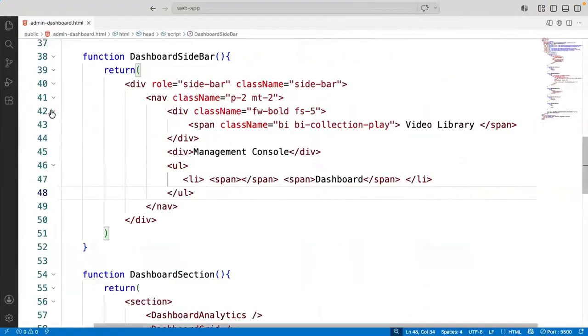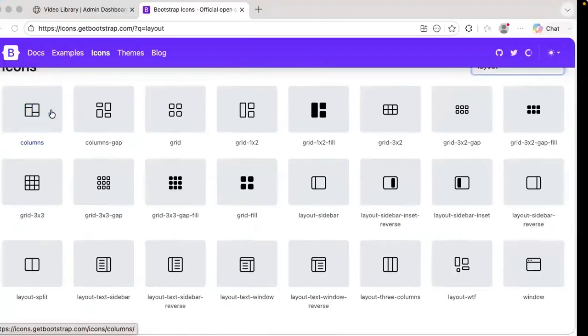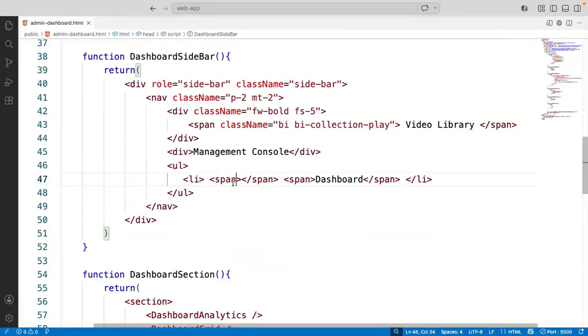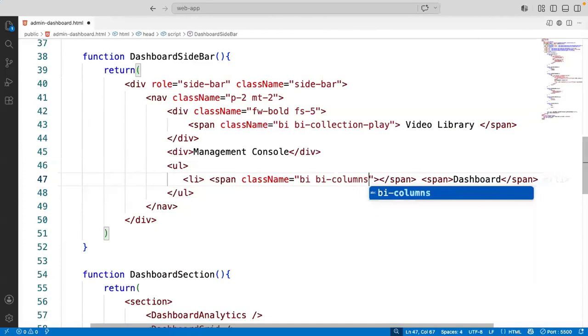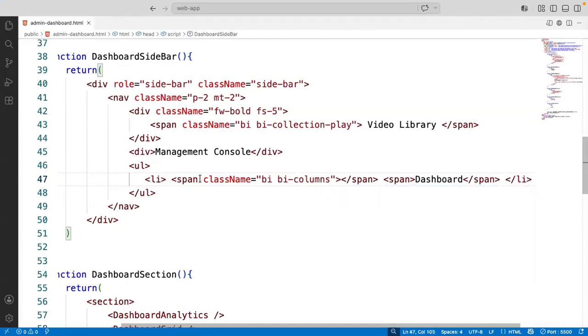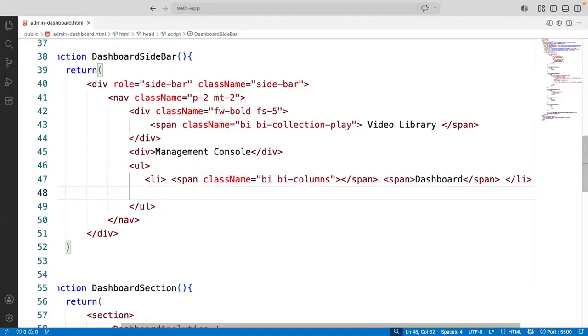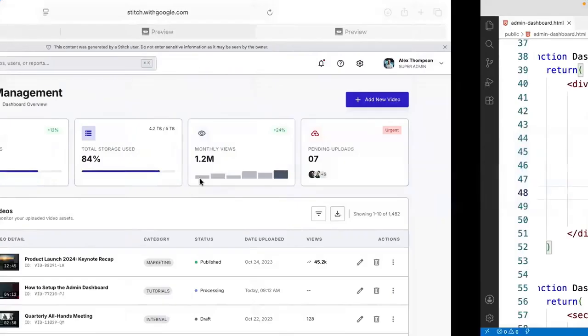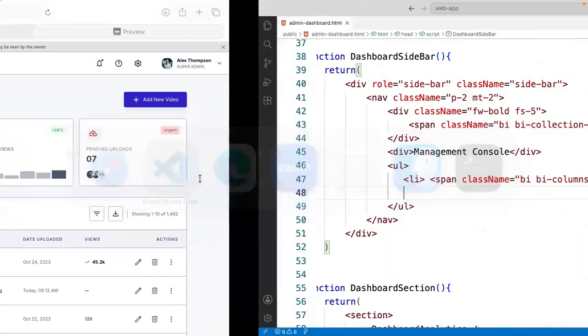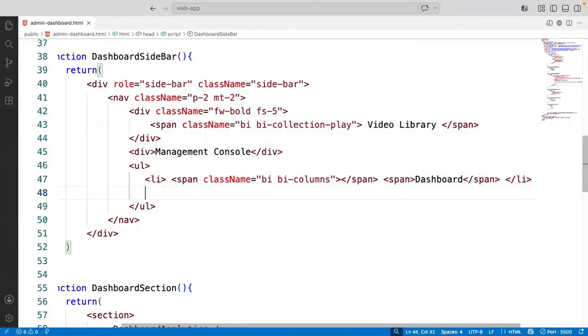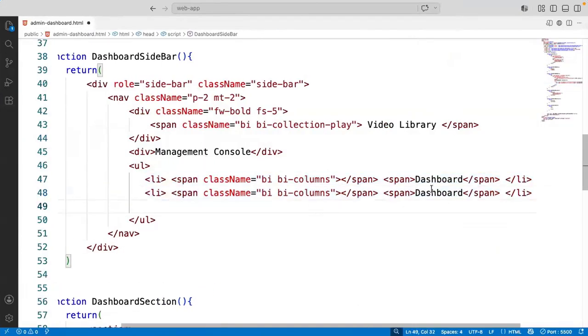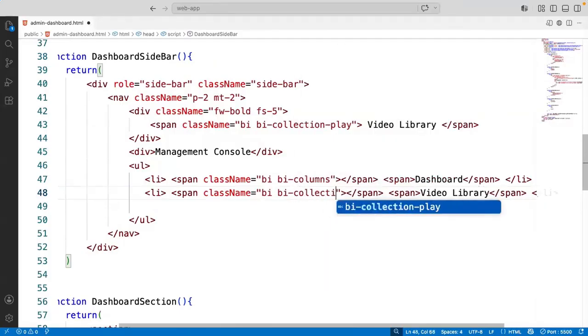I will use columns. So this will have a class BI columns. One is dashboard. Next, video library. Second one, video library. BI collection play.